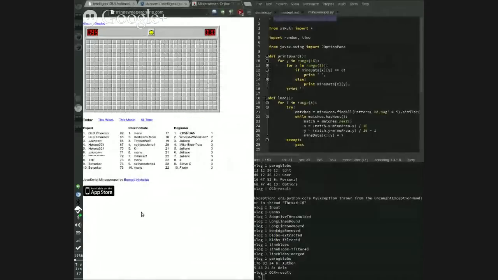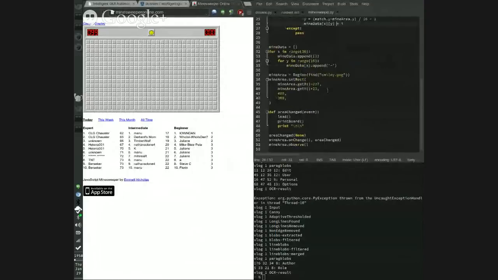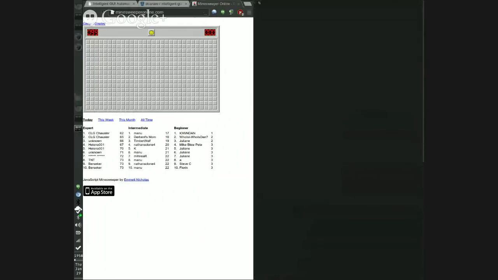So I have my program over here, and this program doesn't actually play Minesweeper. This program just observes Minesweeper. I'll explain what it does in a little bit. I want to just show what it does first, and then you'll have no questions about it.